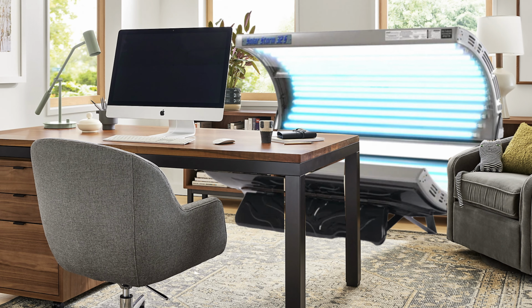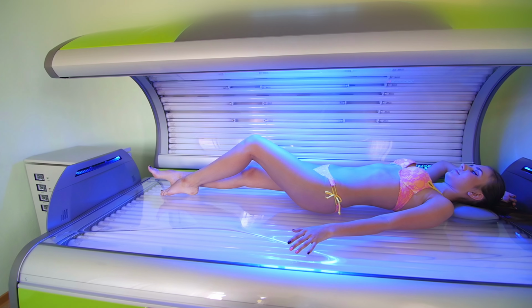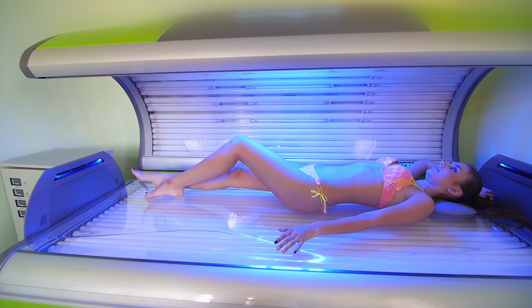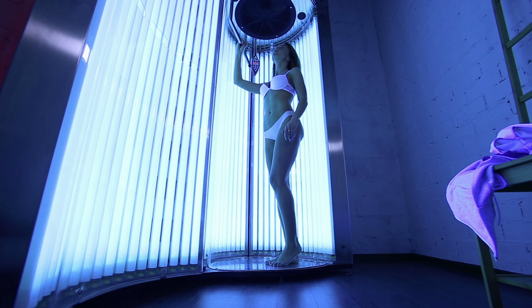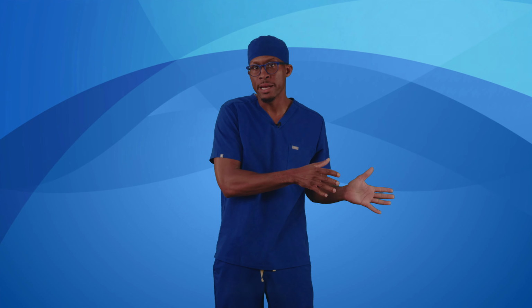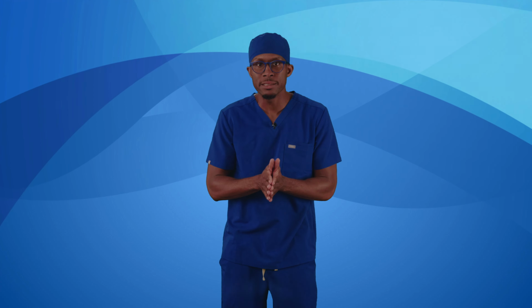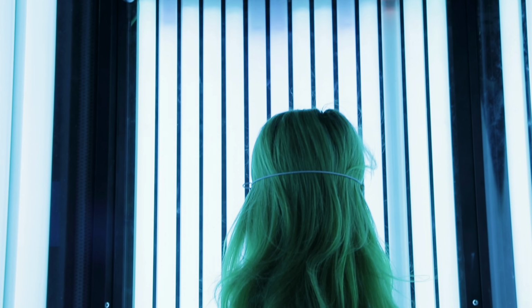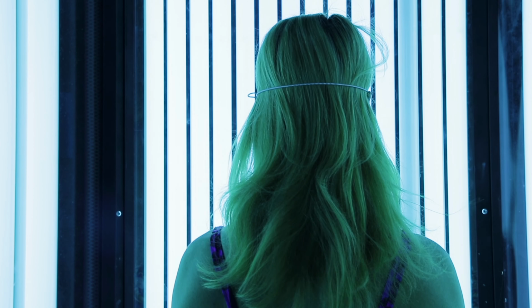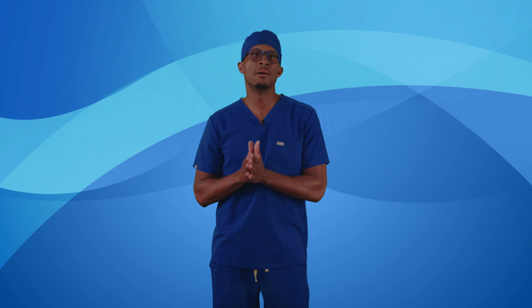You guys have all heard that Kim Kardashian has a tanning bed in her office at home, right? Well, it actually turns out that phototherapy or ultraviolet B radiation is effective in psoriasis. Tanning beds emit both UVA and UVB radiation, although mostly UVAs. So Kim wasn't exactly wrong when saying that tanning helps her psoriasis. UVB actually increases anti-inflammatory cytokines and shuts off the immune cells that lead to the symptoms of psoriasis.